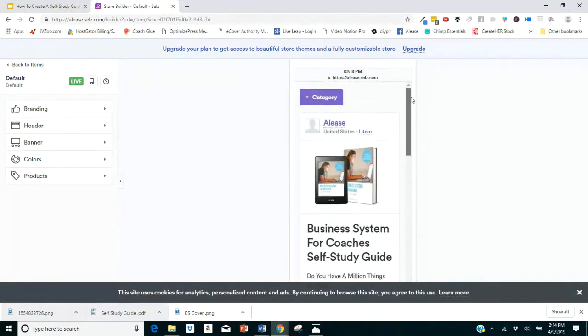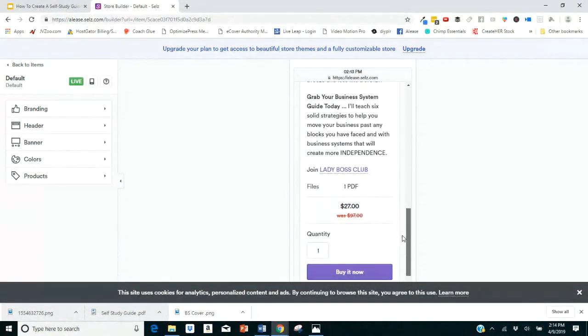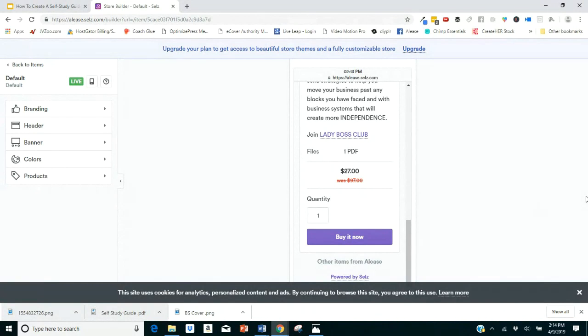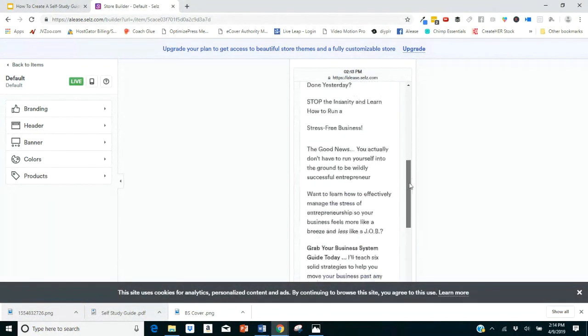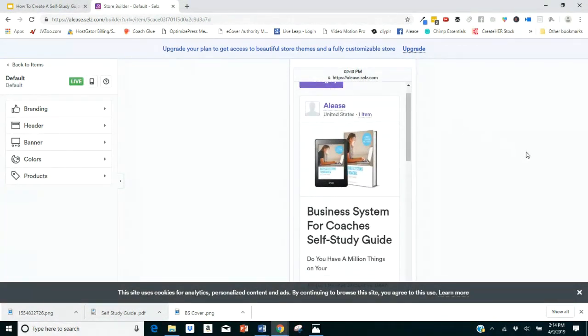Now, guys, check this out. If you did this and you were able to sell like this, this immediately puts you at a professional level. You're not sending them to a Cash App. You're not just sending them to a PayPal with no explanation of what they're buying. You are looking a whole lot more professional, and this becomes the beginning of your digital library of building passive recurring income in your business.